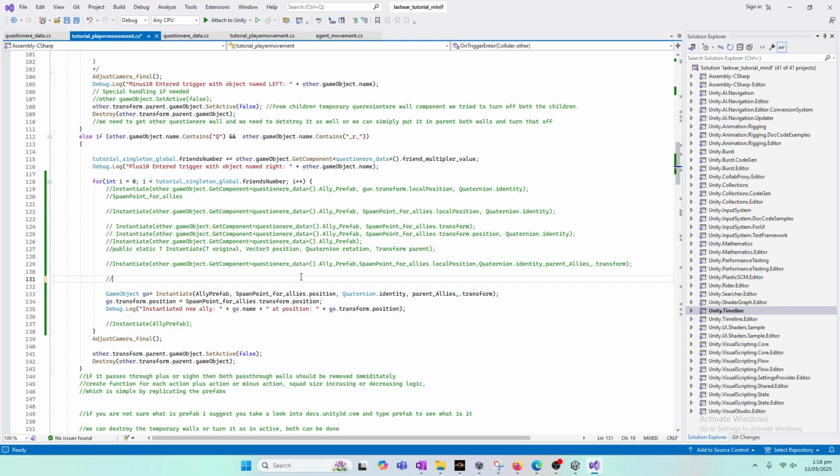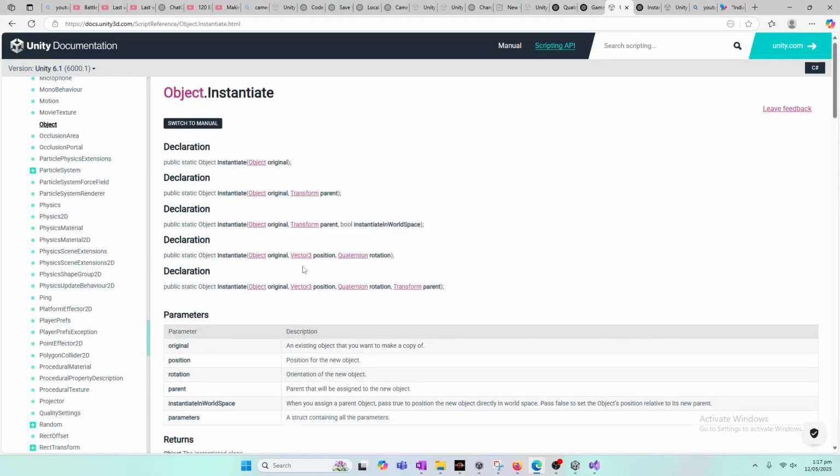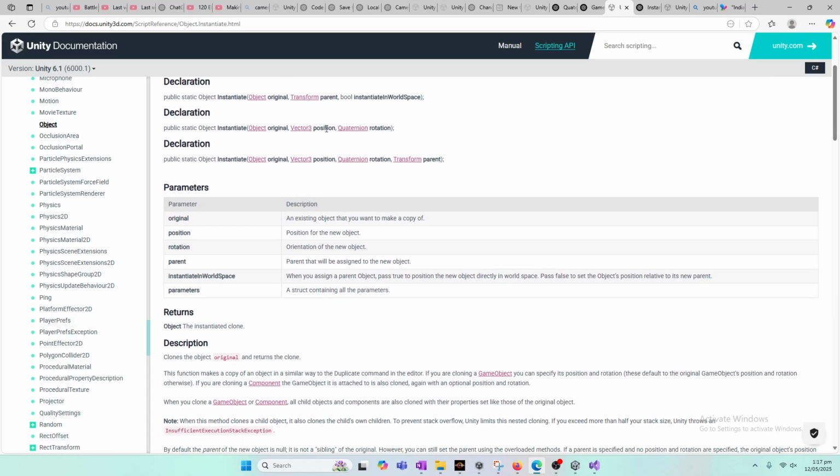All of them were not positioning as they should. So this is something Unity should work on and try to improve, because here if you see, this is the position that it should spawn on, but it doesn't spawn on this position. As you can see, the position for the new object is not the same.